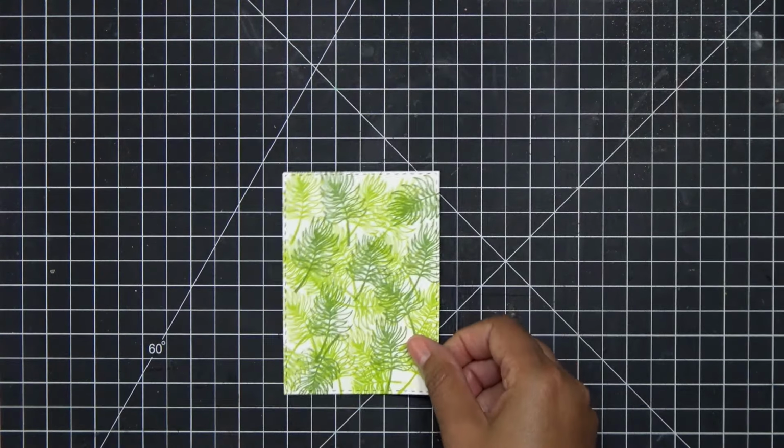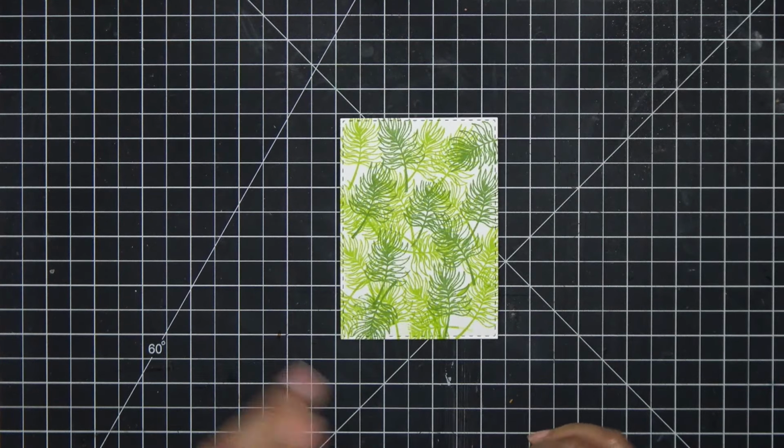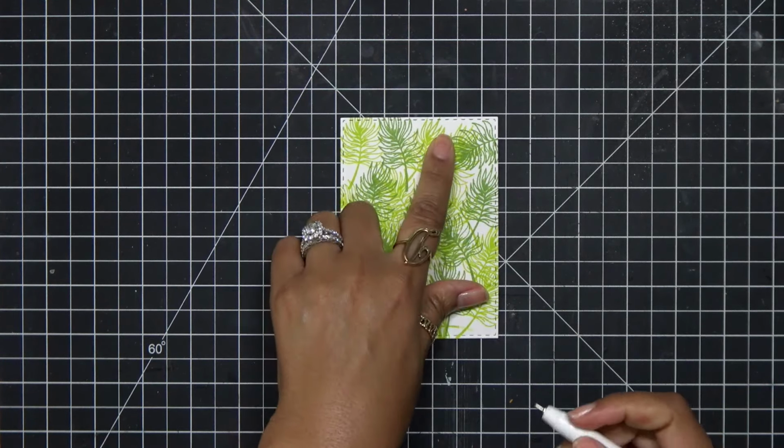Now I am going to be adding a black sentiment to this card. So I do want to add just a touch of black to this card panel. Very easy way is to just take a black multi-liner pen and do a couple of doodles.